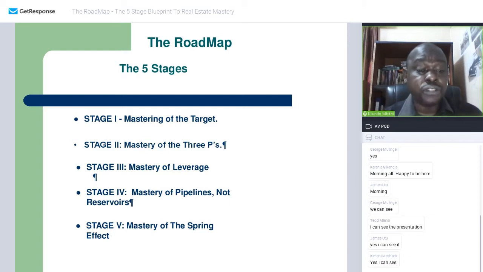But of course, you've got to remember that leverage, when it is not properly applied, leads to the whole thing coming down as a house of cards. Your portfolio can easily come down as a house of cards if you don't have mastery. The key word today is mastery.